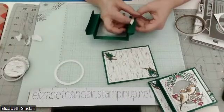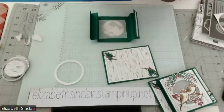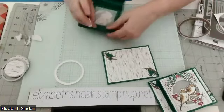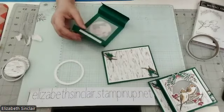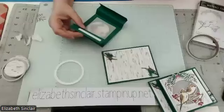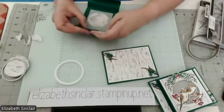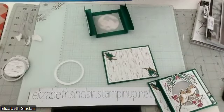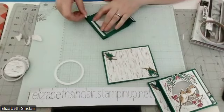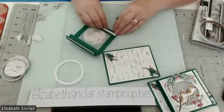One thing I did not put on here is a greeting. I don't know. Probably because I don't have any brand new Christmas greetings yet. And I didn't want to use the greetings that came in this stamp set, because they are, well, sending thanks and more. Sending thanks and much love. Thank you and always. A friend like you brings me happiness. I wanted this to be a Christmas card. So that's why I didn't do that. I didn't want to use one of those. Besides, I like to do a card where you can have a little bit of your own imagination, a little more planning, a little more this, you know.